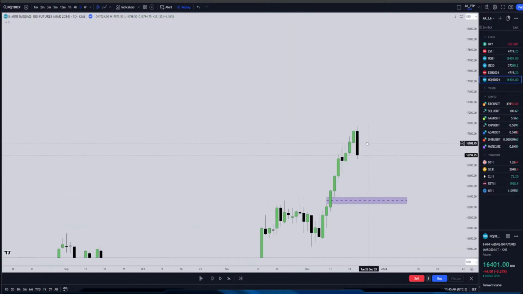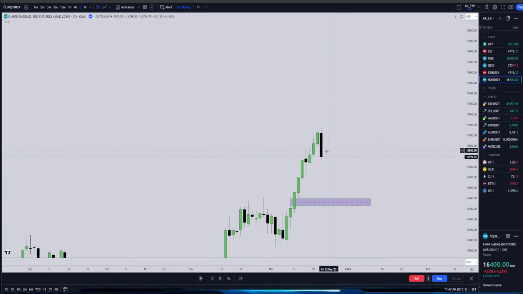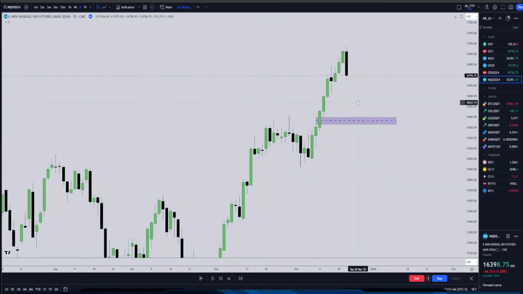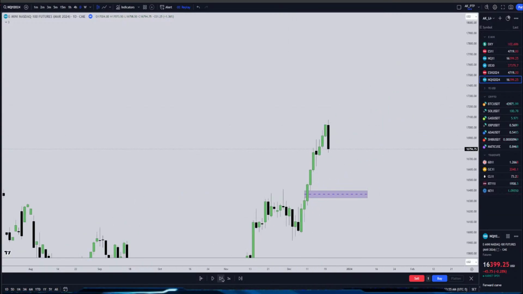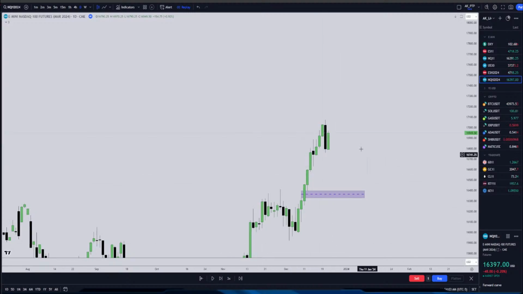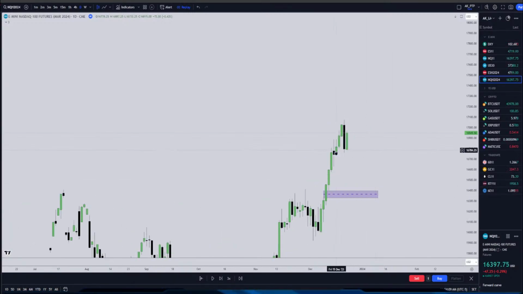On this specific day, I'm looking into the chart, and I have no idea what the market has done before or can do. I can go and look into that for hours, or I can simply look into another thing, which is, on this day, I'm not gonna look into a trade for sure. I'm gonna wait and observe the market. On this day, market is going higher. Is there any reason that market can go higher from there? I guess the probable reason is this order block, but let's see.